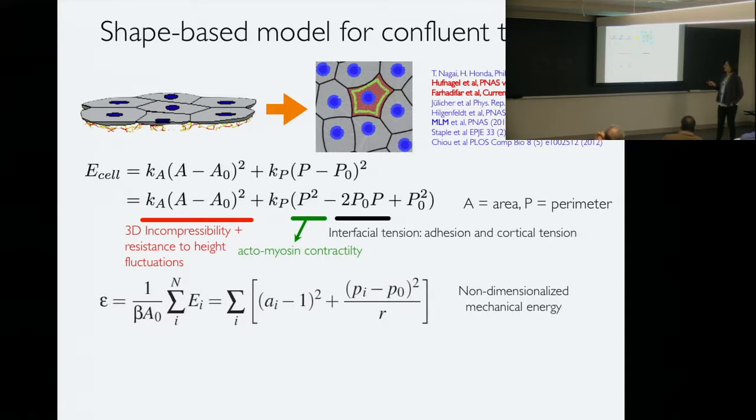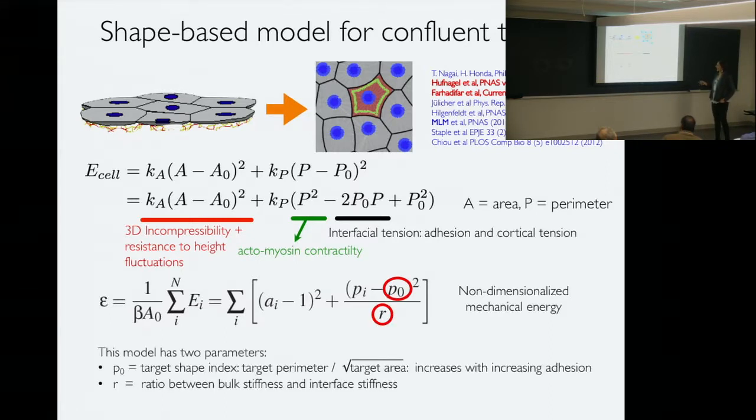You can also look for evidence of actin-myosin contractility that may drive these higher order terms. This term comes about from bulk 3D incompressibility of cells. So the idea here is that you can view it either as a minimal model or as something with experimental evidence, but a lot of people have used it successfully.